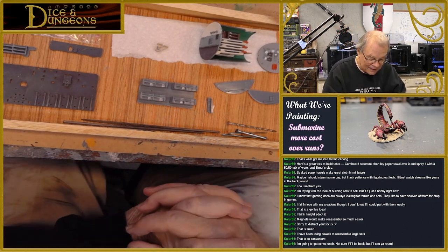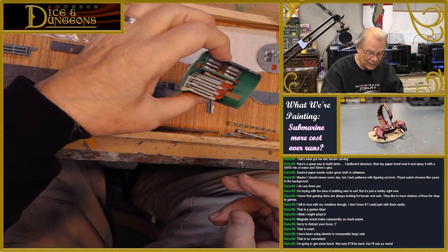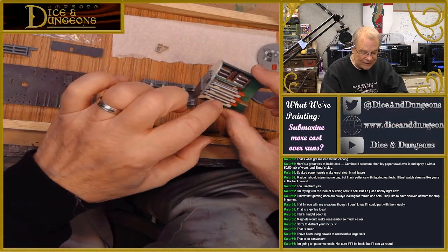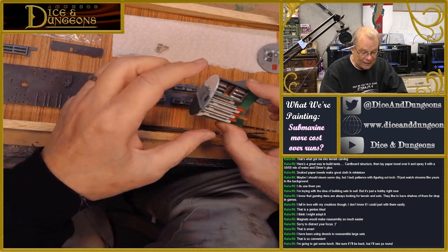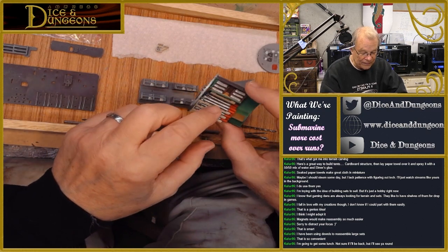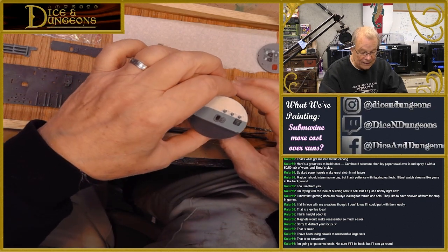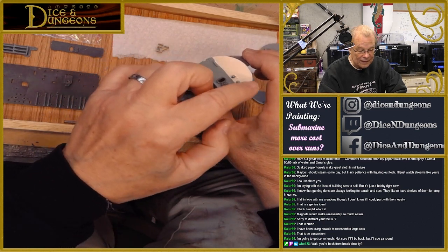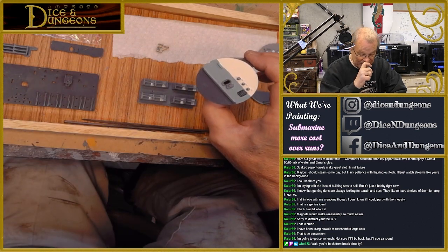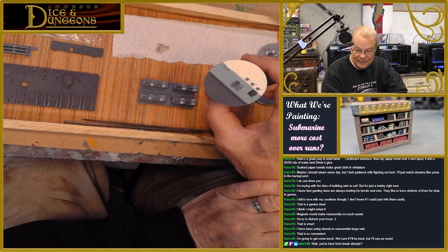Let's recap. Yesterday in prep for this, I fixed the torpedo racks in the torpedo room. And today I did some red touch-up where the heads of the torpedoes needed a little more red paint. And I put another coat of the ivory paint on to where the restroom is going to be, the head, that's called a head.